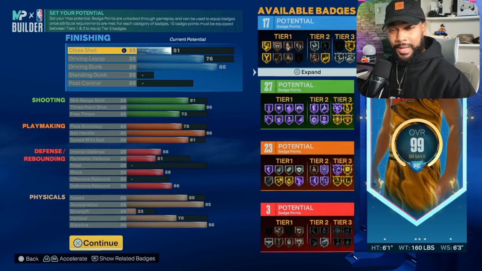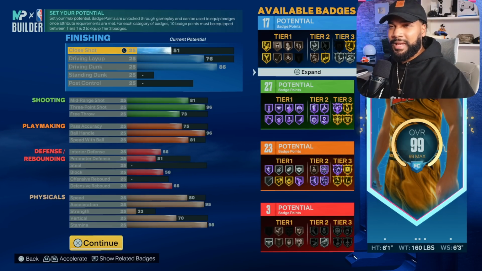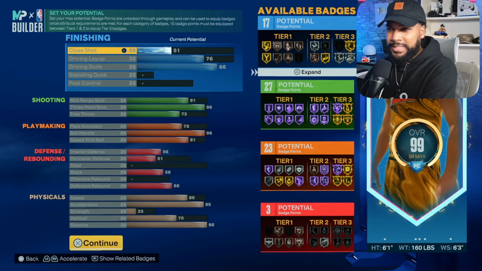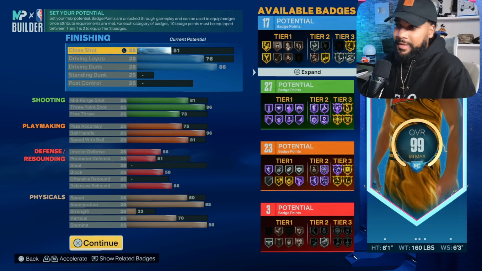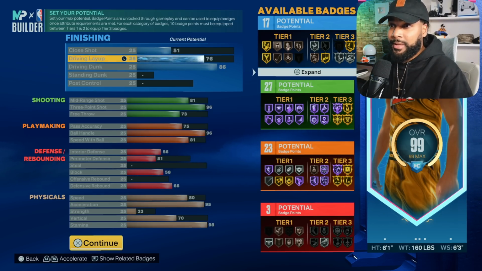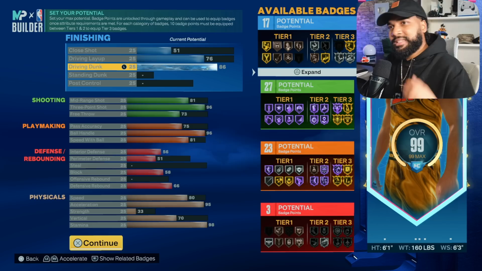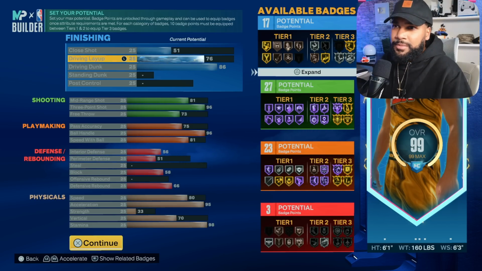I was going to put it on playmaking, but I didn't want to mess with the playmaking because I feel like it's good enough. I'm going to have Hall of Fame clamp breaker. Once I core that, it's going to open up some more badge points, or I can core Handles for Days and use Hall of Fame clamp breaker. It won't matter. Hall of Fame ankle breaker is not really working this year. Now, 86 driving dunk. 76 layup, 51 close shot.